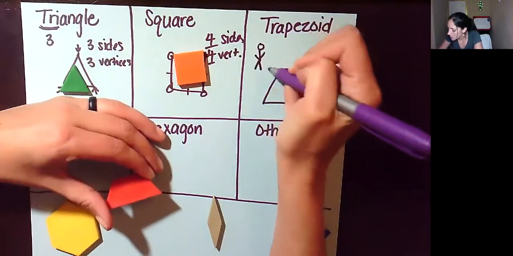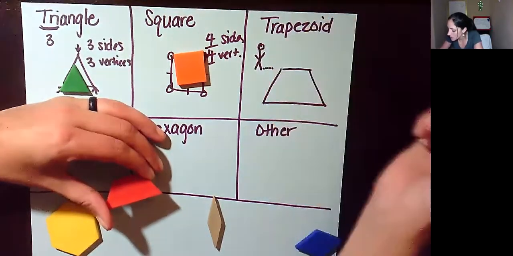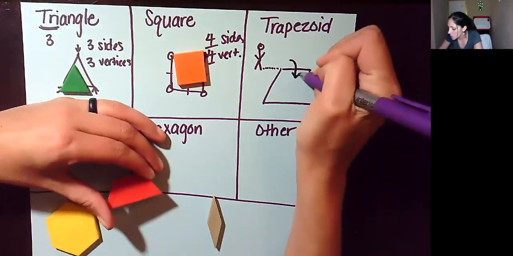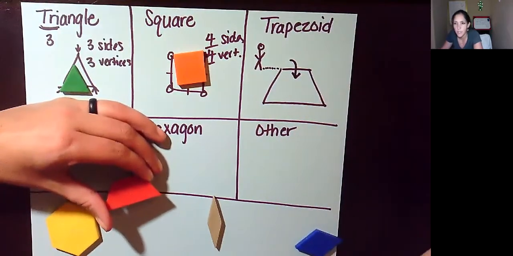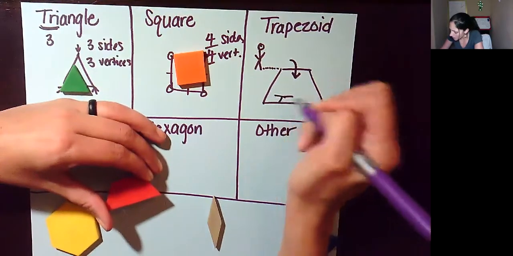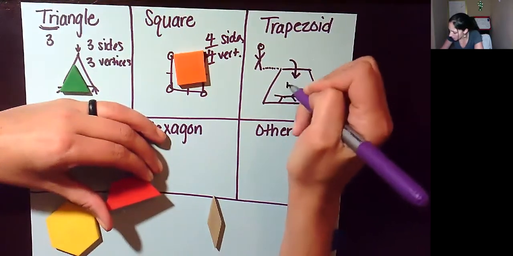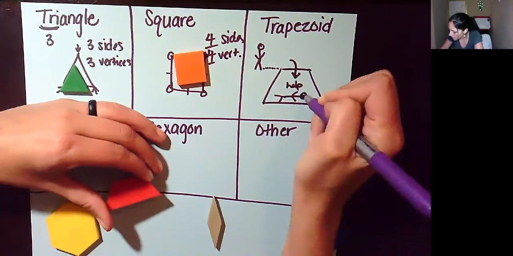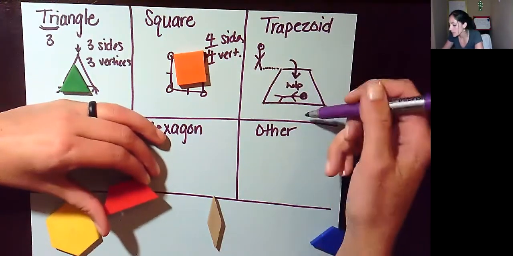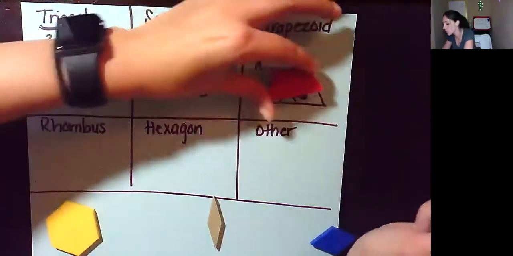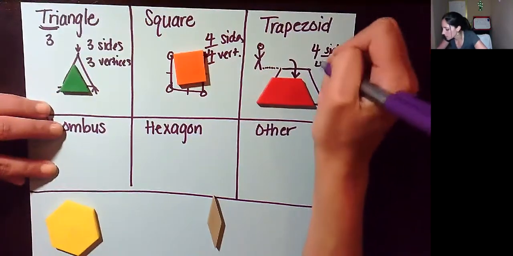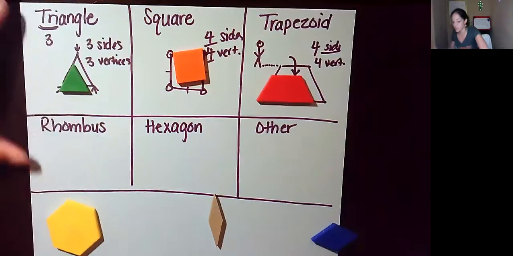The little dude is walking along, then all of a sudden he falls through the trapdoor that's made of leaves or something very light and flimsy. He falls to the bottom and he has to call for help because he has fallen in the trapezoid. Short side, long side, two connecting sides, trapezoid. So together that makes 4 sides and 4 vertices, okay?